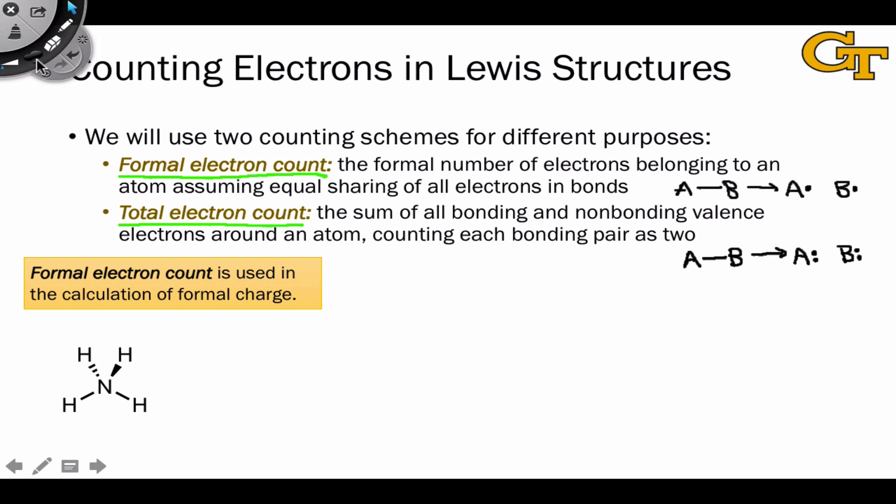we can look at the formal electron count in the ammonium ion to calculate formal charge. We think about this central nitrogen atom as having four electrons, one each from its four bonds to the hydrogen atoms, and the hydrogen atoms themselves have one electron each. So what we do to generate the formal electron count is we split those bonds in half, giving one electron to each of the atoms involved, and then we compare the electron count of each atom to the valence electron count of the neutral atom.